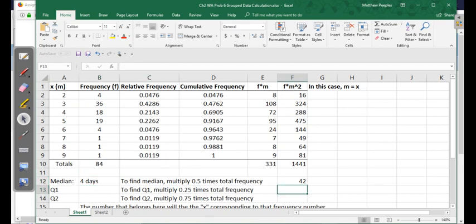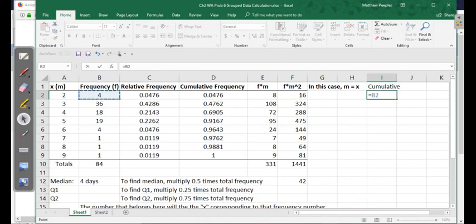Similarly, we're going to say the same thing for the other categories. It might be helpful in this case to deal with a cumulative frequency. With our cumulative frequency, not the relative frequency, not the cumulative relative frequency, just the cumulative frequency, it actually provides us a count. The cumulative frequency of the first category is, of course, going to be 4, and then we start adding going down the column.